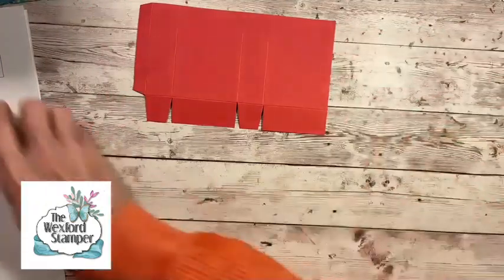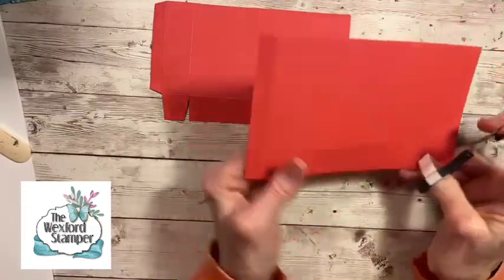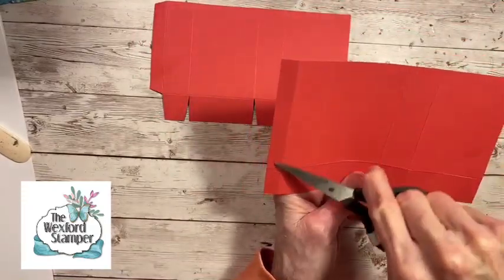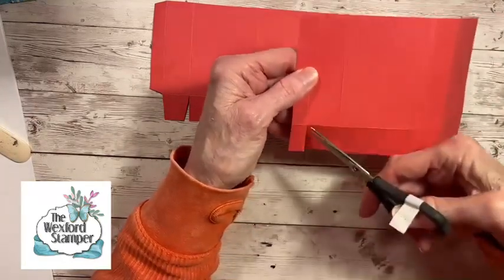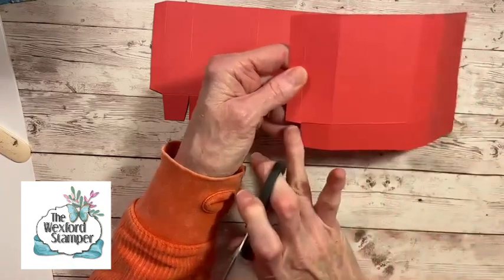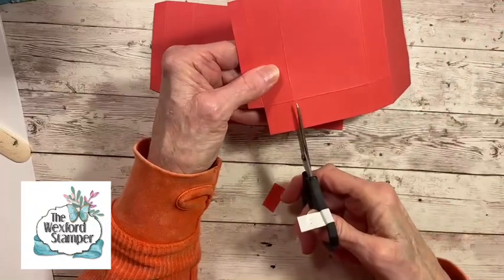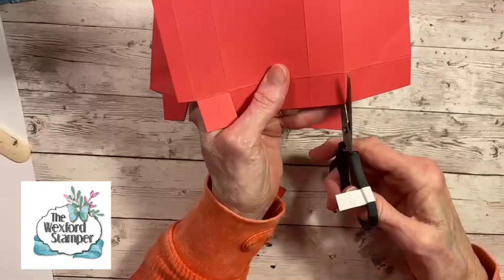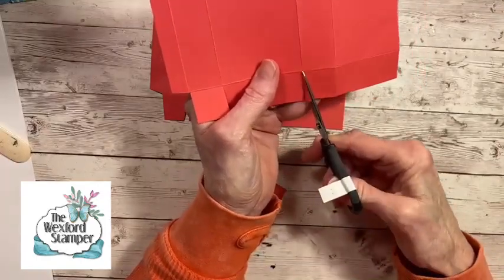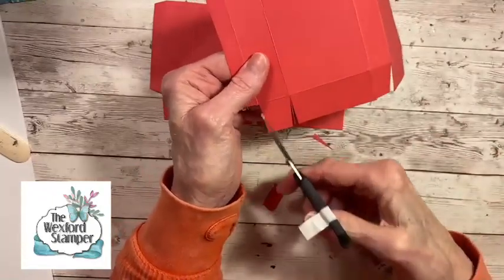All right, so I'm going to go ahead and grab my snips here, and with the thin panel on the left-hand side, I'm going to remove this tiny little rectangle here at the bottom. Then we're going to cut up to that first horizontal score line on all these verticals, just to free up our tabs here. These tabs are going to fold in and close up the bottom.